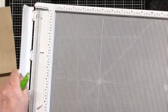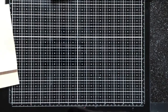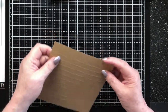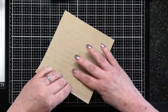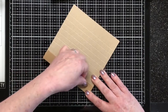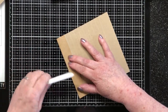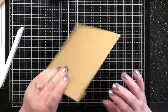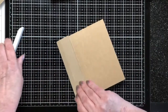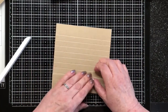So we've got two pieces the same. Now all we have to do is flippy flop them and score — burnish them in. I want this nicer looking side to be my front, so I'm going to start folding it this way. Really make sure you've got it square, because if you start off unsquare, you're going to end up really wonky. Just make sure it's square before you get your bone folder and score that in. And then it is just a concertina — fold the other one the other way, and so on and so forth.